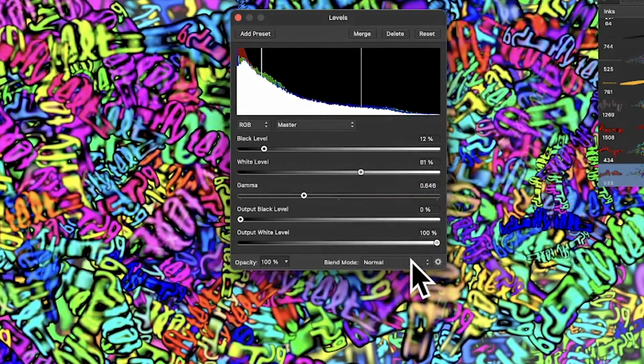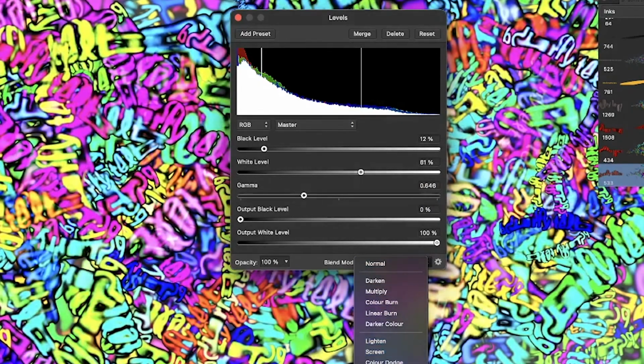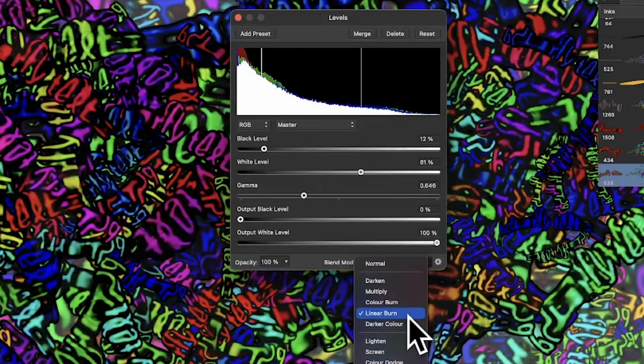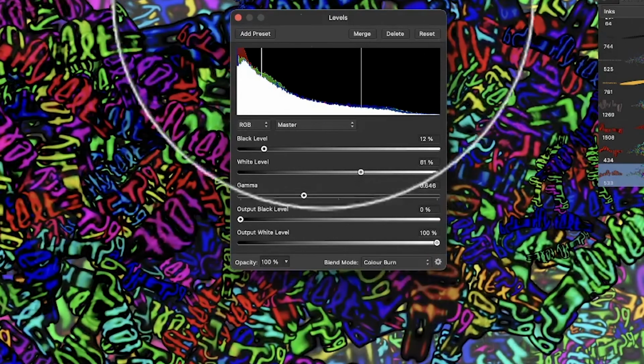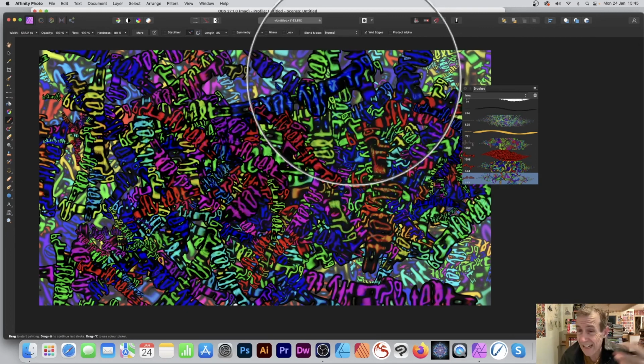Also what you can do, you've got blend mode. So you can run through linear burn, lighten, screen, add, lighter colour, and so on. Just try them out. Colour burn, say. And there you have it. A very quick design using text, and it's all nicely distorted and weaving and waving all the way through this design.